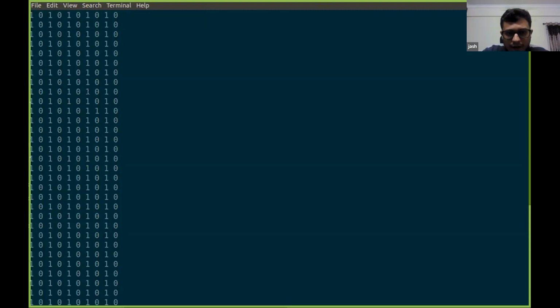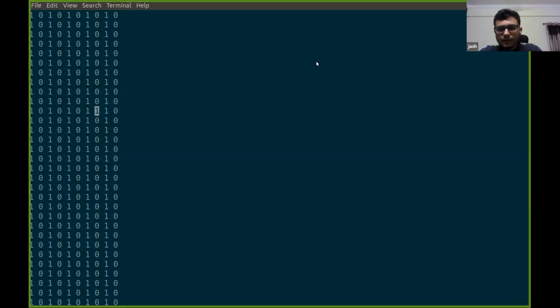So if you see here, every even element should be 1 and every odd element should be 0. But you can see here, this 0th, first, second, third, fourth, fifth, sixth, seventh element is, instead of 0, it is 1. The seventh element should be 0. It is 0 for all other cases, but it is 1 here. So you can clearly see that there is a loop carry dependency or a data race. I hope you are convinced with what I'm trying to say.